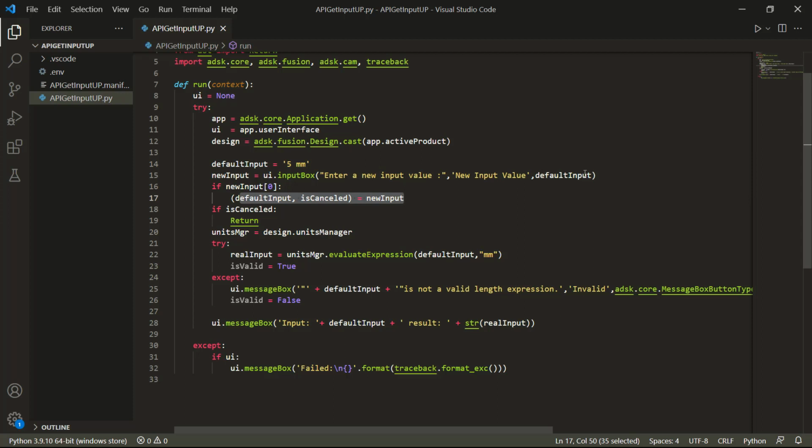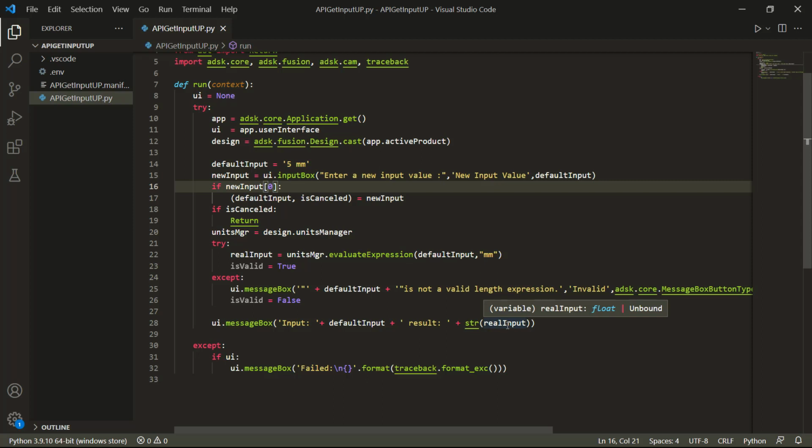It shows us that it took the tuple, which is the ID 0 in the variables that are filling new input, and it replaced the default input, which was 5, with our 500. Now we sent that down into our units manager. We told it that the units were millimeters. So what it did was it took that 500 and it turned it into that float, that actual number.